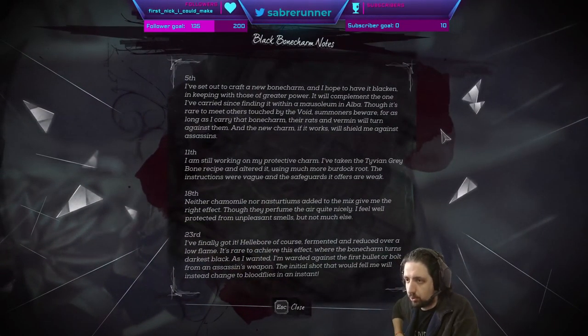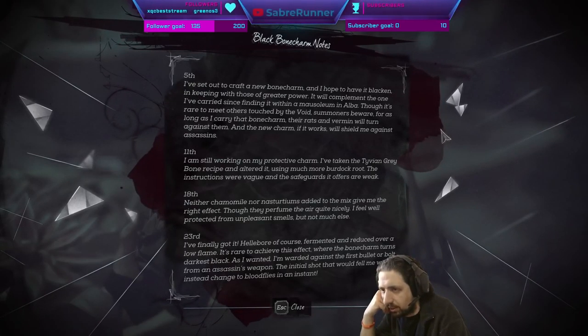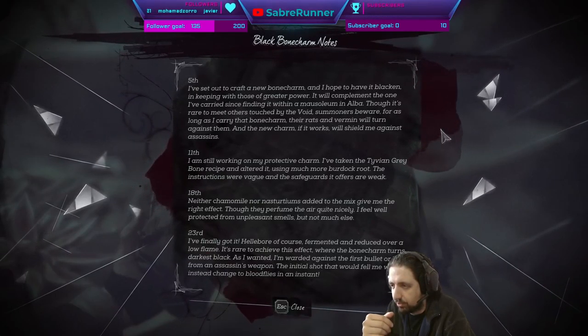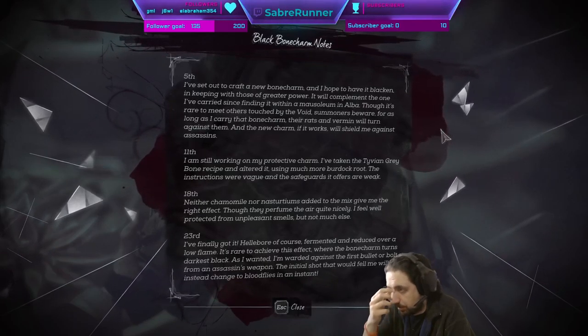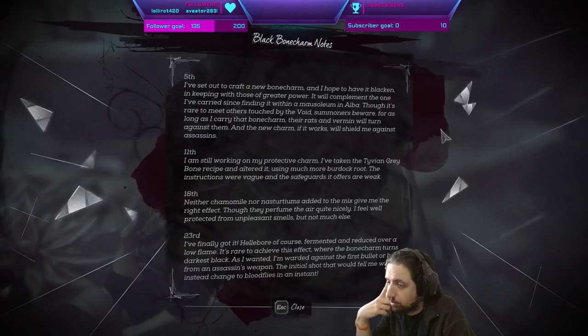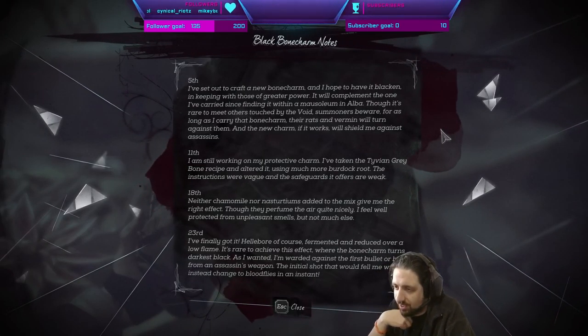Black bone charm notes. I set out to craft a new bone charm and I hope to have it blacken. In keeping with those greater power, it will complement the one I've carried since finding it within a mausoleum in Alba. Though it's rare to meet others touched by the void, summoners beware, for as long as I carry that bone charm, their rats and vermin will turn against them. And the new charm, if it works, will shield me against assassins.